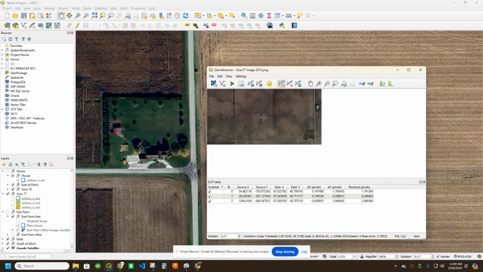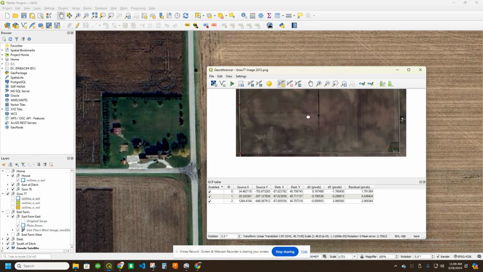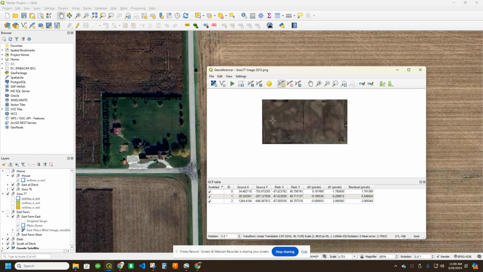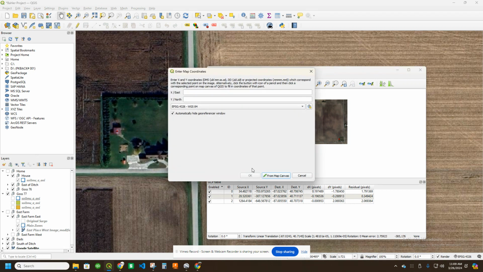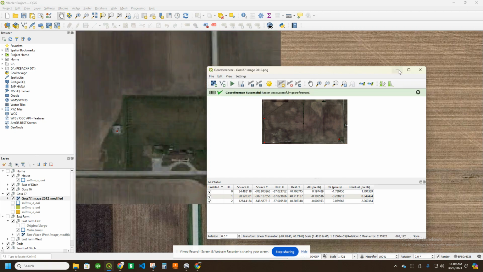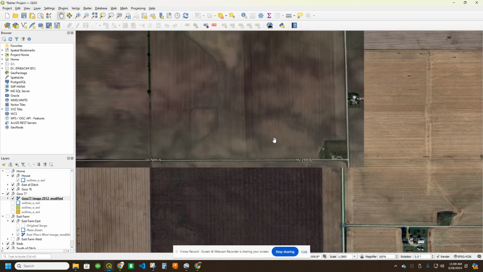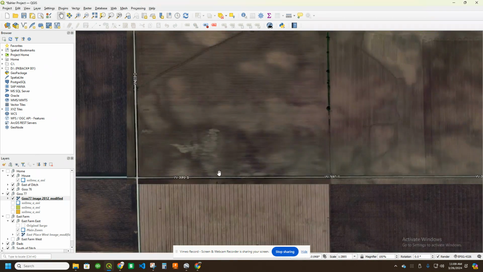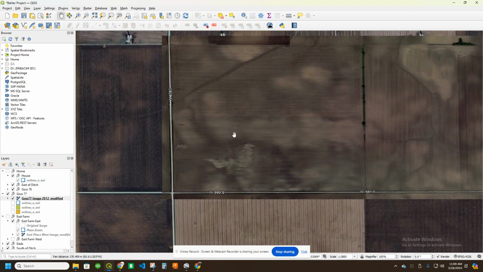One thing though, yeah, that should actually work. I like to make sure that all my points are surrounding the base image I really want, which is really right here. And so I've got 3 points kind of all around it like that. So I think I should be okay. Once those are done, I'm going to go ahead and click on this start georeferencing. And now I can exit that out and it has plotted in that georeference file for me.